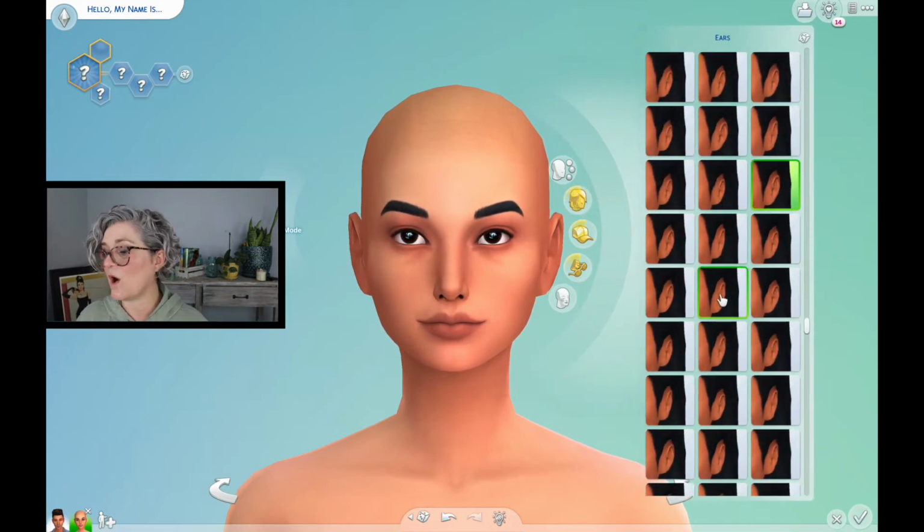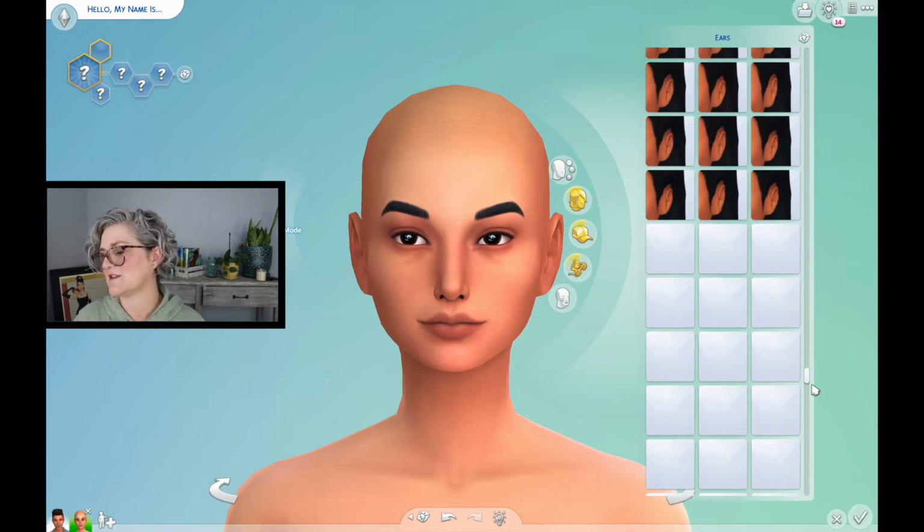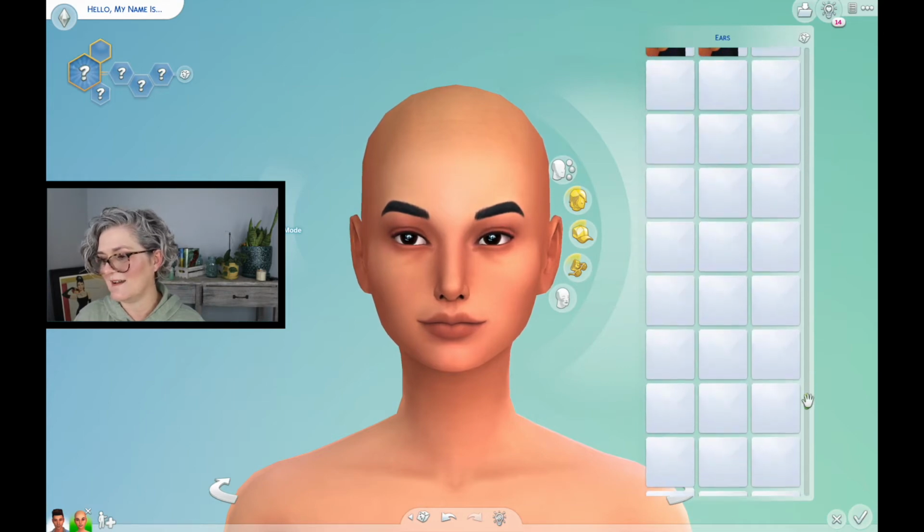Ears are something that, oh yeah, I love those. For me, I always tend to make them a little bit larger and come out a little bit more because Sim ears tend to be so flat up against their heads. I'm actually gonna keep these ears because I love them and I think that they're so cute. But yeah, look at all that. Actually, never mind. I gotta touch some more. These are all so good. All right, we're gonna go with these ears.